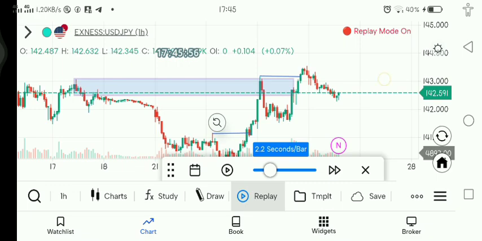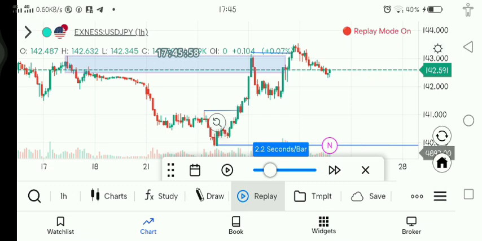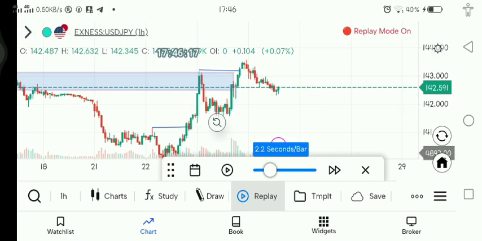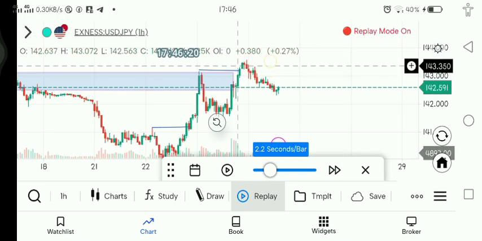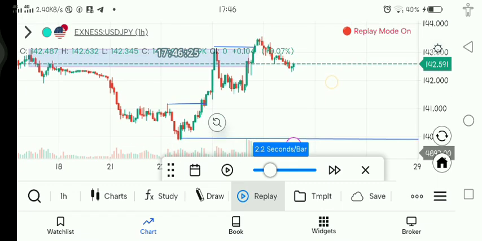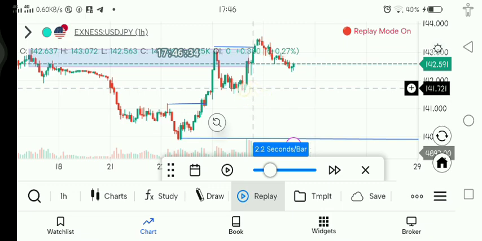So what do we do now? We look for the inducement that caused that break of structure, so definitely that will become our next target. So right now we have to assume that price has already shifted to bullish, it's no longer bearish. So at this point we no longer look for sells, we look for buys instead, okay? Remember what I told you, this is our high at the moment. What we're going to do, remember, we look for the lowest swing of the movement, and the lowest swing of this high is right here. So this should be our inducement point right here, okay?